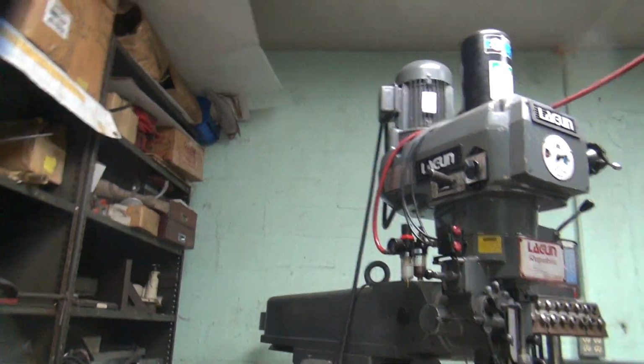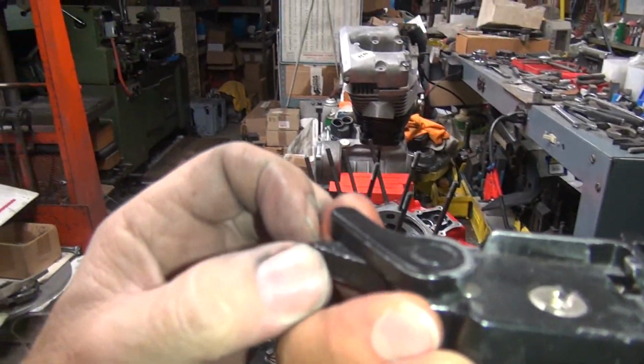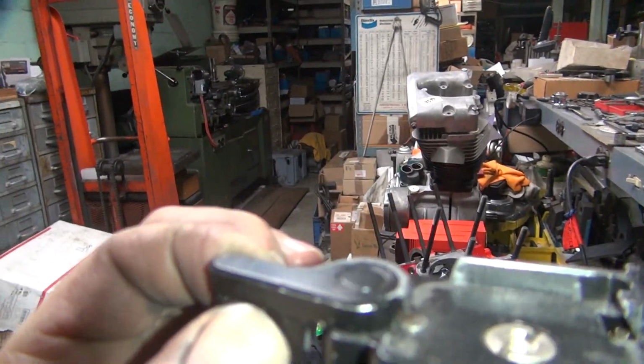Trying to force it? Nope. Forcing don't work. So you have to squeeze the bottom one. Like that.